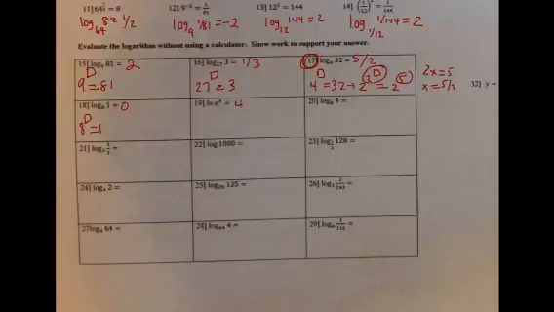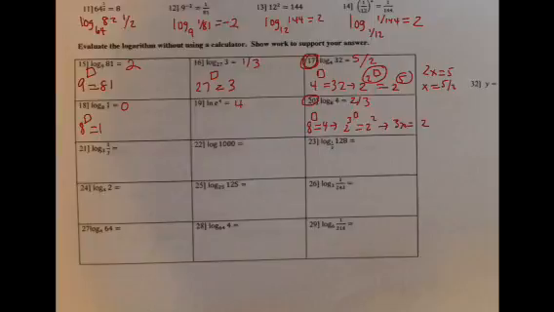Number 20 is similar to number 17 in that you're saying 8 to some power is 4, so you can write them both in base 2. So that's 2 cubed to the x equals 2 squared. So then you set the exponents equal to each other, 3x equals 2. Divide by 3 on both sides, so this would be 2/3. Again, this is more for the next lesson, but they mixed in some questions here that are from the next lesson, so we'll go over this in class when we go over the new lesson.